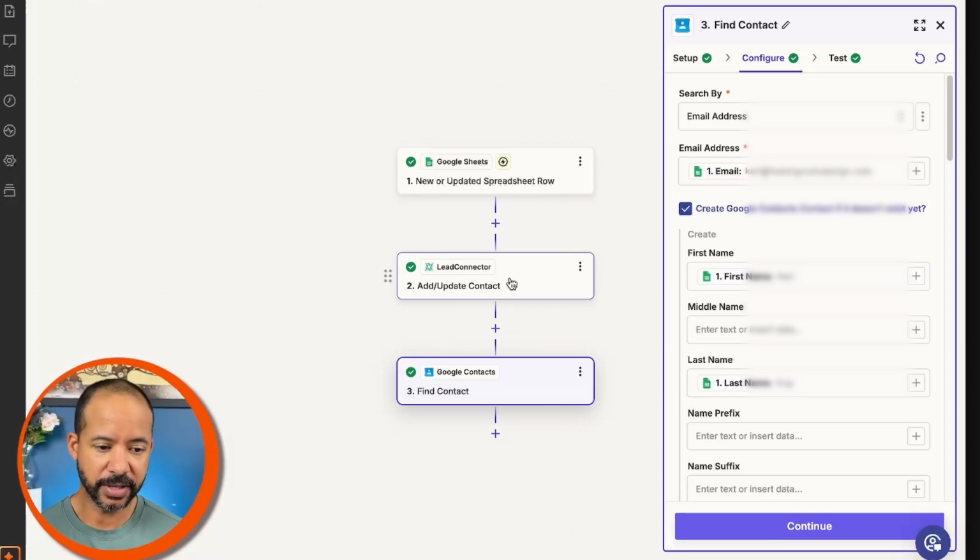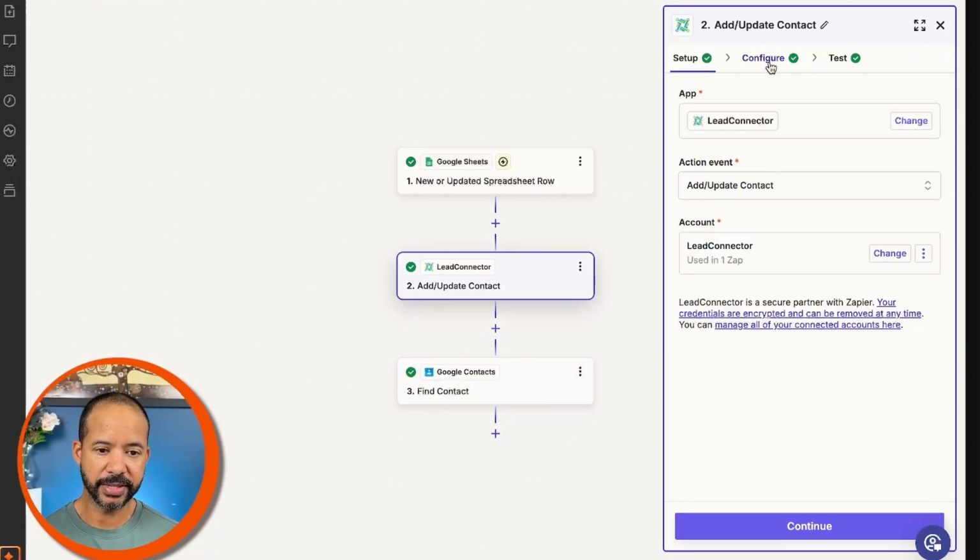Now, a couple of things that I did with High Level is that I can include tags so that it builds an automation. What this could mean is that, let's say I have a local networking tag, and when it imports into High Level, it can automatically send that person an email, and it could be kind of generic, but it could say, hey, John, you include a variable of the person's first name, like, hey, John, it was great to meet you at such and such event, or maybe even more generic, it was great to meet you locally. Here's some information about me, or here's how you can learn more about me.